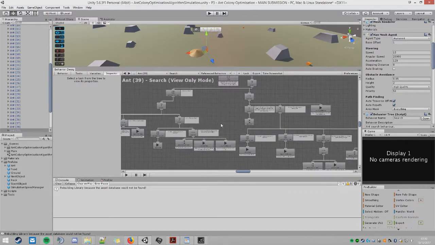There is a trail script on the ant which tracks every place it's visited as it's going around, every scent. This way it never visits the same scent again until it either drops off food or collects food, meaning it won't backtrack. It generally follows trails.